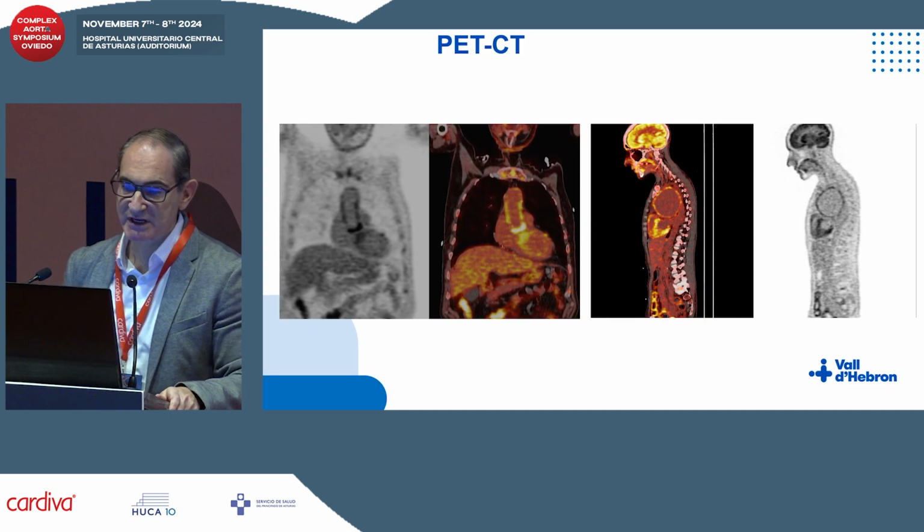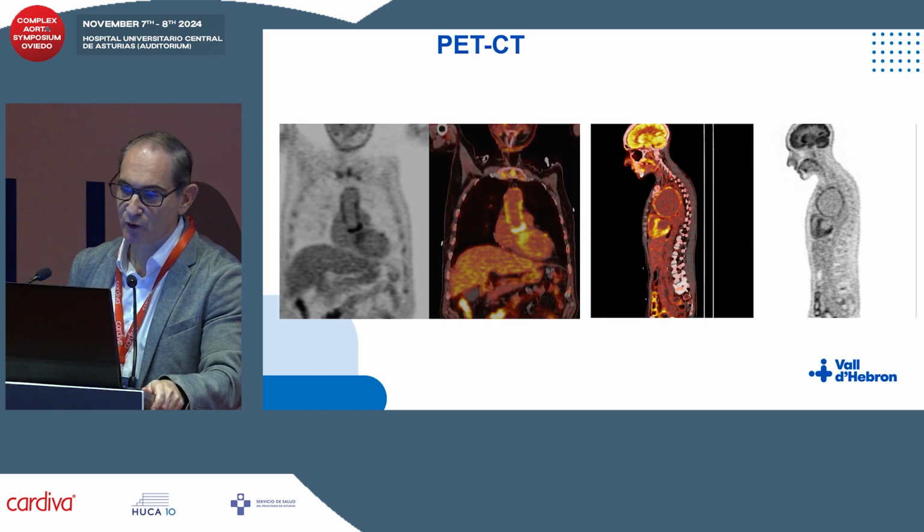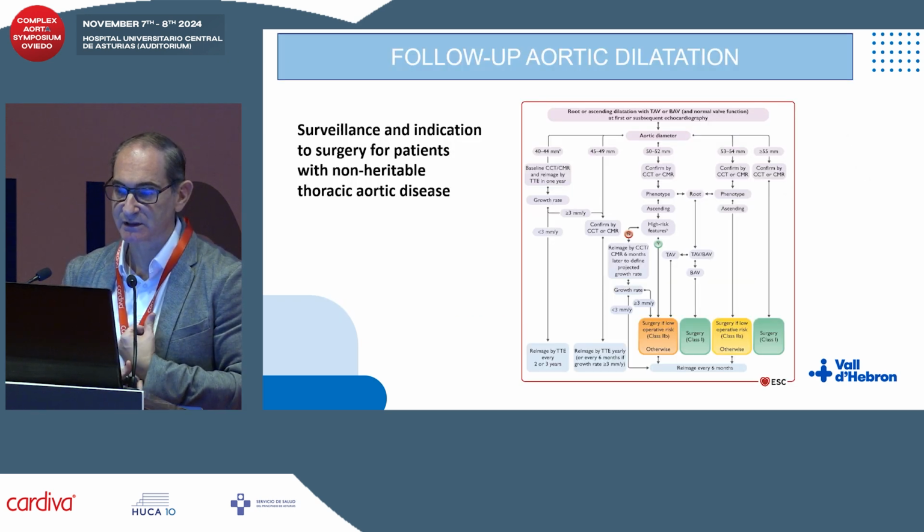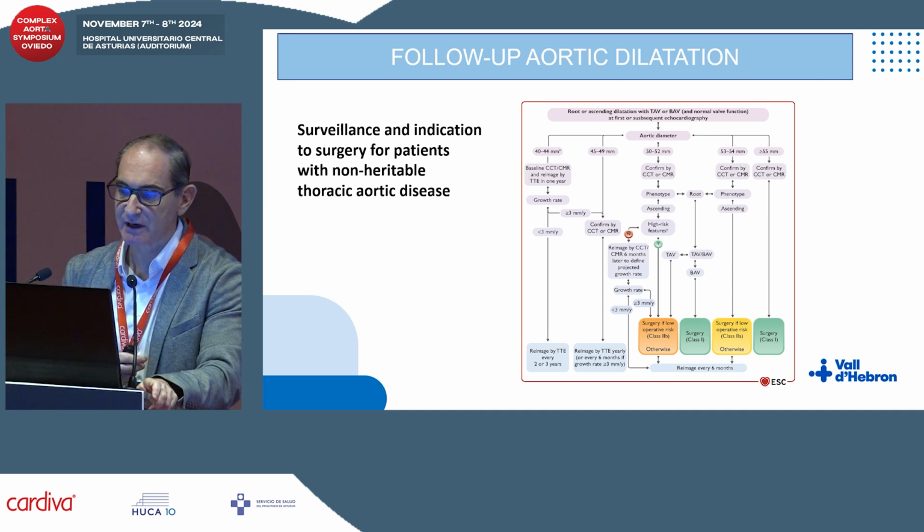And finally, when we have a patient with a suspicion of an infection or an inflammatory aortic disease, we recommend the use of PET-CT because we can have also the metabolic information of the aortic wall. Just to finalize, when we are dealing with a patient with an aortic disease, we have different algorithms. I put here the one that is in the new guidelines for thoracic aortic diseases. As you can see here, we usually start with the aortic diameter. We always perform a CMR or CT just to evaluate the global aorta and to make sure that the diameters of the aorta are very similar in CMR, CT, or echo.